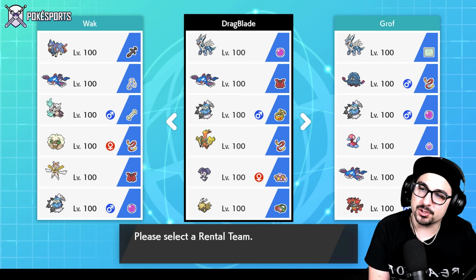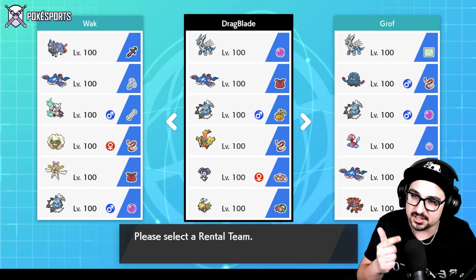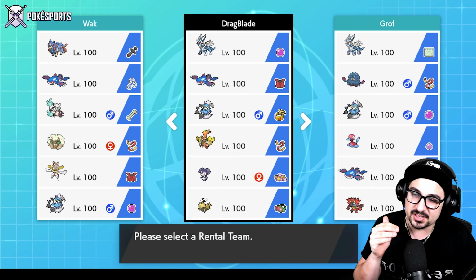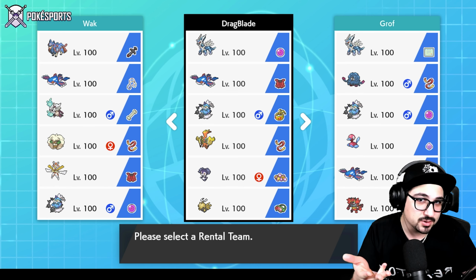But I think TAPU KOKO is interesting in the sense that it deals with Rinya kind of well, because one, it outspeeds Charizard, and two, it's not a rock move, it's an electric move. And there's also Nature's Madness and Thunder Wave support on this set. So I feel like if I lead KOKO or if I bring KOKO, people are going to expect a Dynamax out of KOKO. It's theoretically not a Dynamax mon. I can do it. Right?